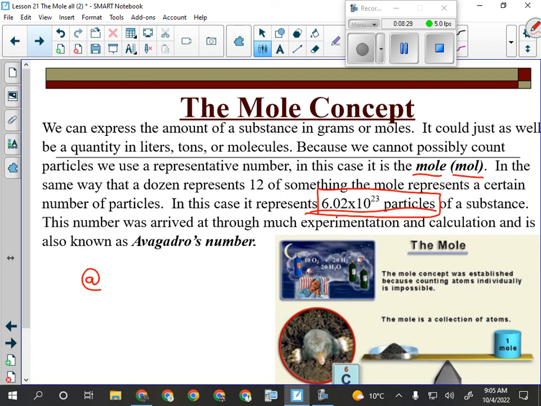So this number was calculated by a guy named Avogadro. That is Avogadro's number. And it is on the back of your periodic table, with some of your other useful constants and numbers. So it's not a number you have to memorize, but you probably will because we're going to use it a lot. Now, why did he choose the mole to represent that? I don't know. I have a theory. And when you see his picture, you'll know.